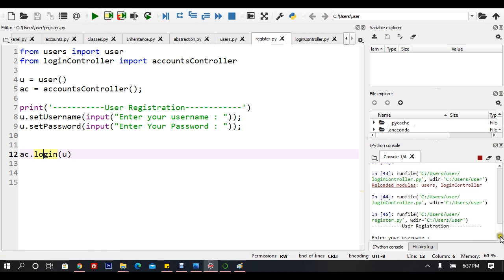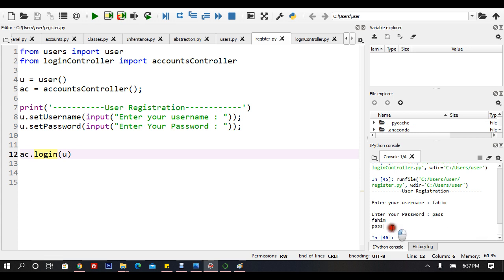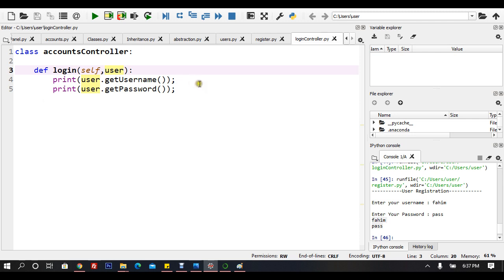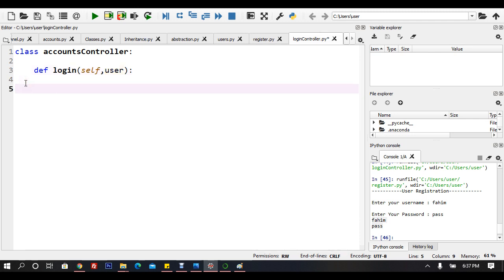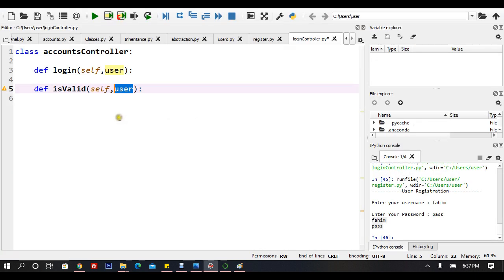I hope encapsulation is clear. So let's enter your username Fahim and enter your password. Pass, so Fahim and pass. Now you can see a single login is doing your job. Now let's say encapsulation, again more defined encapsulation. For example, if I add another function right here, define is valid. This function defines whether this is valid or not. Here you clearly see that we are also passing the object, just like a briefcase. We're not passing first name, username, password. The object has everything, so we're passing the object and the object is doing everything.